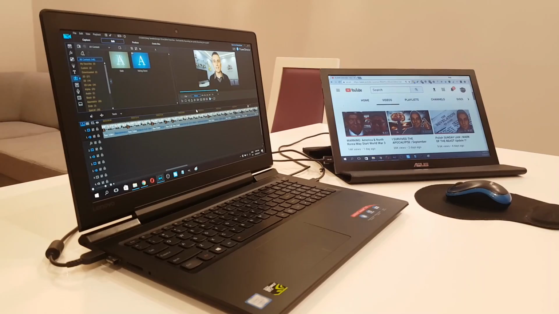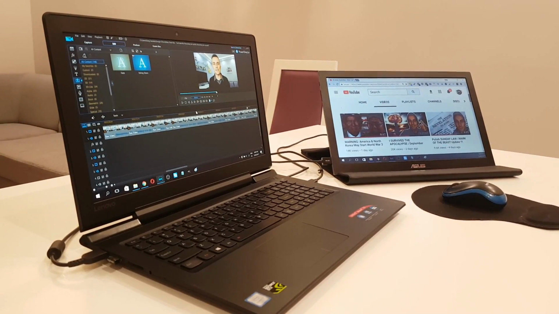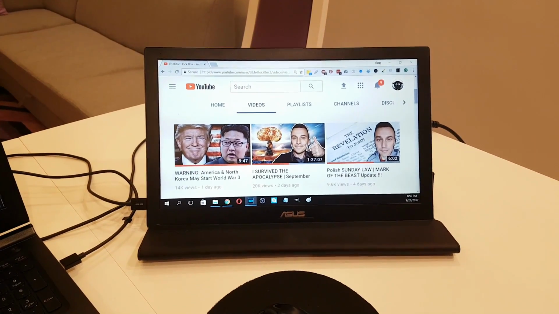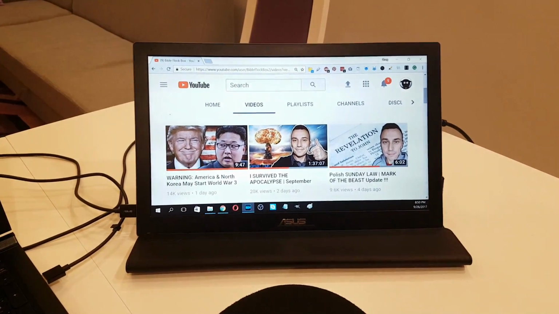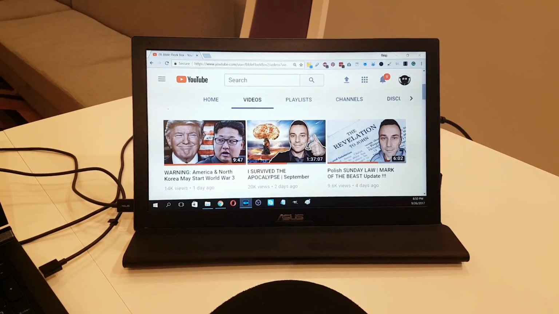Another piece of hardware that I think is very useful when editing YouTube videos is a second monitor. I use the Asus MB169B USB monitor. The reason why I got this one is simply because it was one of the cheapest ones I was able to find with decent quality, and I'm kind of on a budget. And it still wasn't that cheap. I forked over like $150 for this thing.